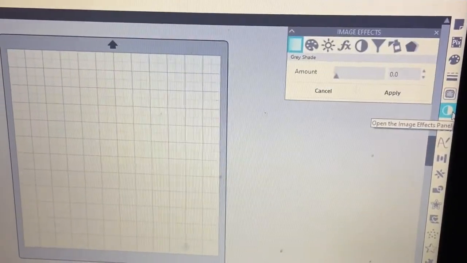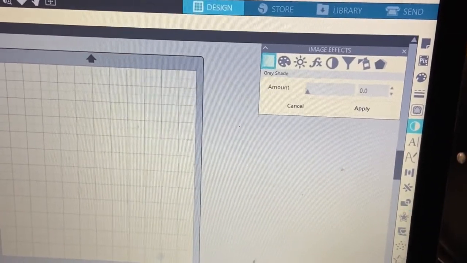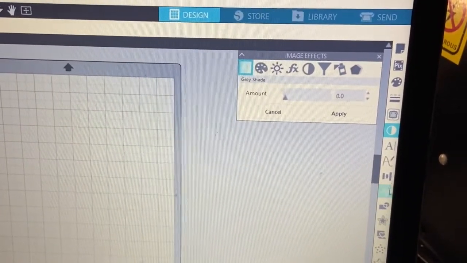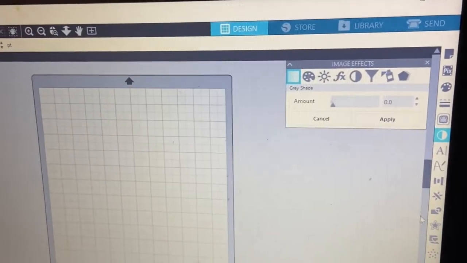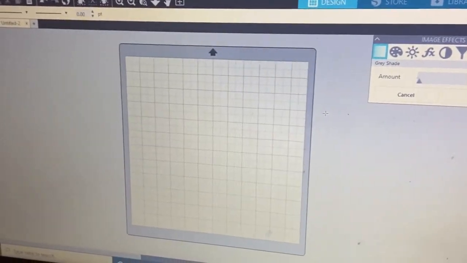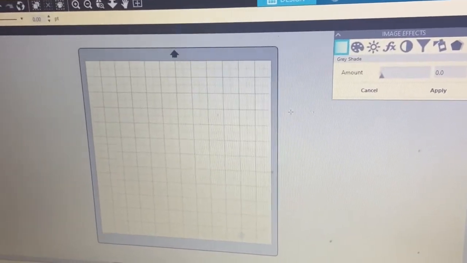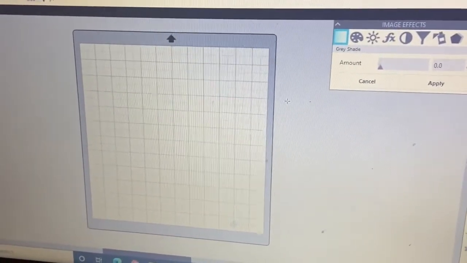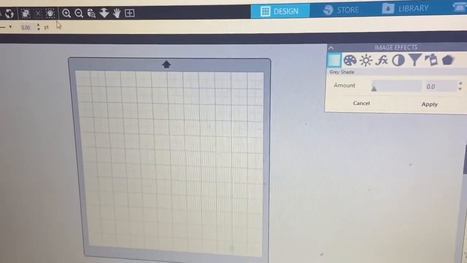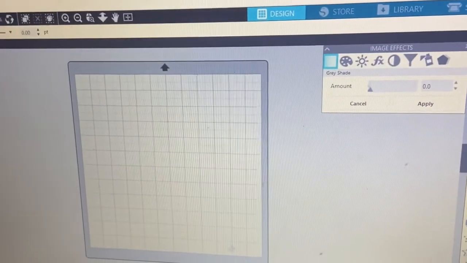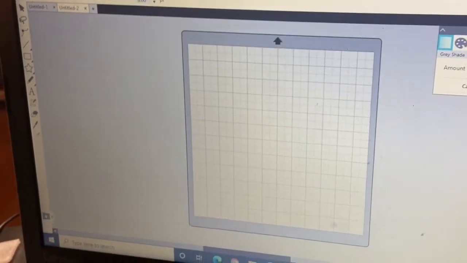So this here says image effects. All of this stuff down here is actually not within the regular studio, the original studio. This is all business edition stuff. Y'all let me know if y'all want me to do a video on this design studio, the business edition, or whatever other software. If I can do it, I definitely will do that for you guys. You know, I'm here for y'all. Anywho, but I just want to really show y'all the basics, you know, the basic stuff.